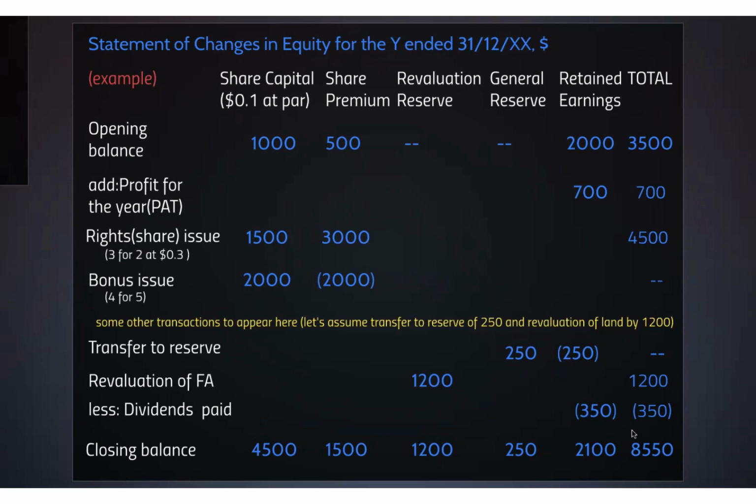And on the very right side of the slide, at the lower right corner, you can see the total equity at the end of the year. At the upper right angle, you can see total equity at the beginning of the year. And below, you can see the total equity at the end of the year. And these are differences. These are deductions or additions that happen during the year. Today, we are to discuss what happens and how to record that in order to compile that statement.